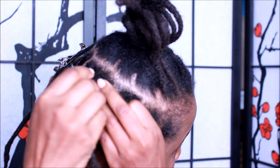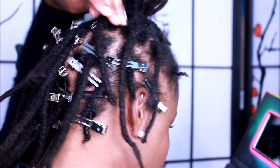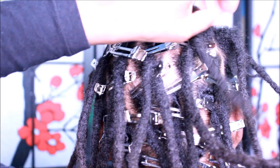And don't mind me pulling apart my locks because they were getting married to each other. So I don't have time for that. Married meaning they be trying to intertwine with each other. So hold on, y'all. I got to make sure. Okay. All right, sorry y'all, but I had to make sure.